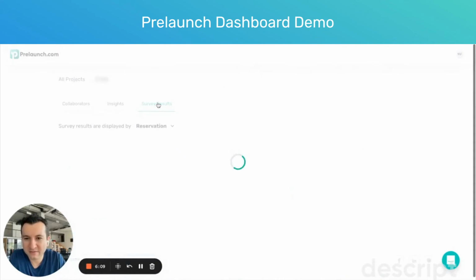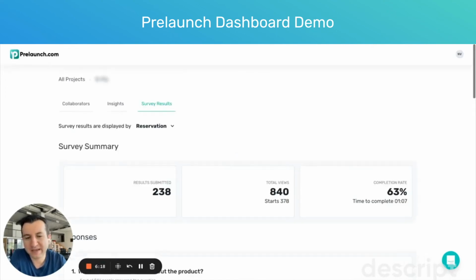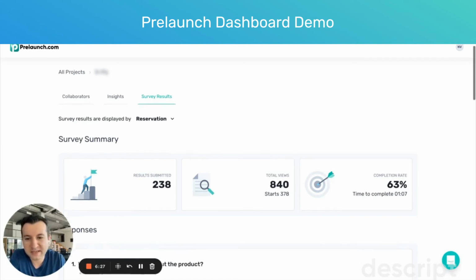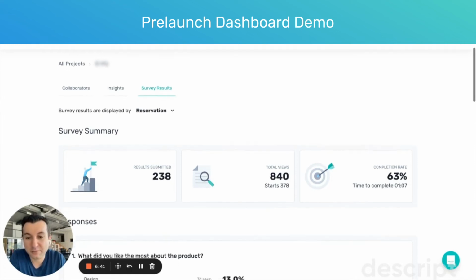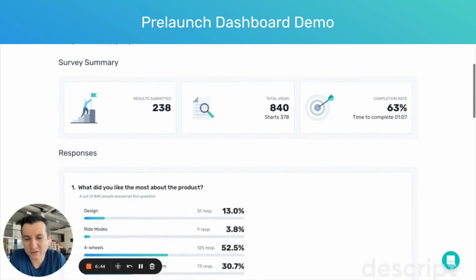So in here, you can see the survey results. Those are really super powerful, because whenever people are subscribing or reserving your products, right away they're getting these surveys where they start answering very important questions to give you insights to understand why they're reserving your product, what their main motivations are, etc. These are not comparable with the traditional surveys that you can do on social media, because the people participating in those surveys are your very potential customers, right? Because those are the ones who actually gave you money. So getting insights from them is super important and super powerful.